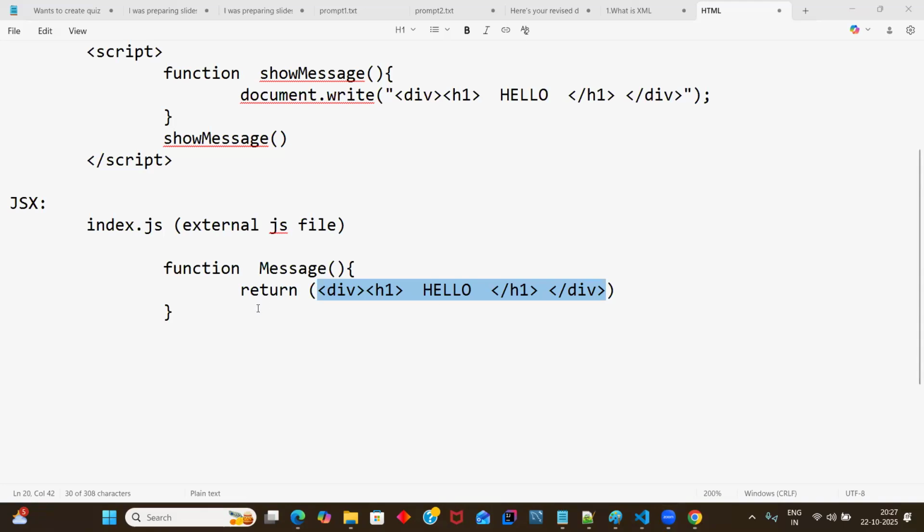Okay. So, guys, if you see the code base I have written, this is something called JSX. Now, let me explain what JSX is. This is again your HTML code, and you're writing your HTML code inside your JavaScript function. Again, it's HTML code, but you're writing it inside the JavaScript code. Up to here, clear, everyone?